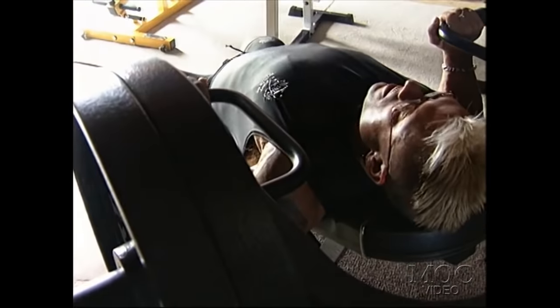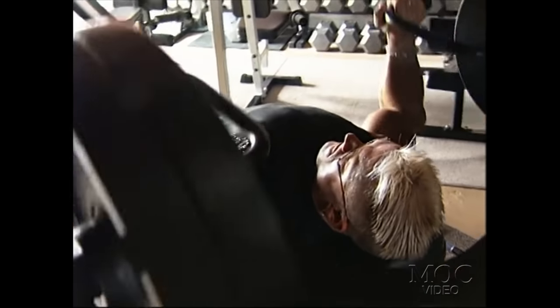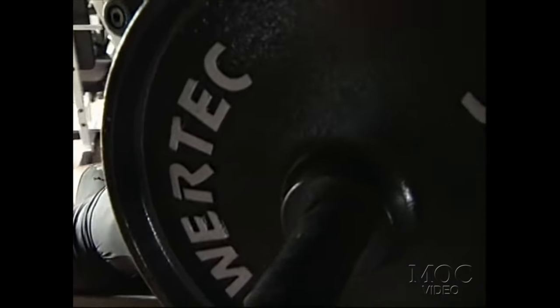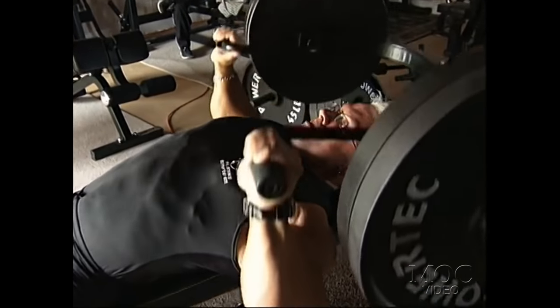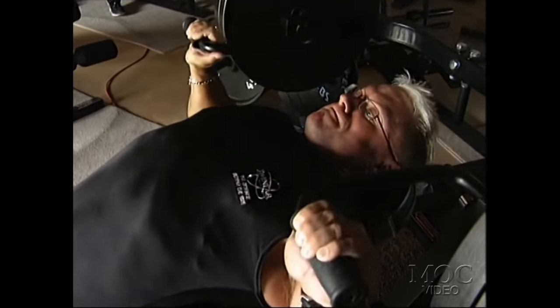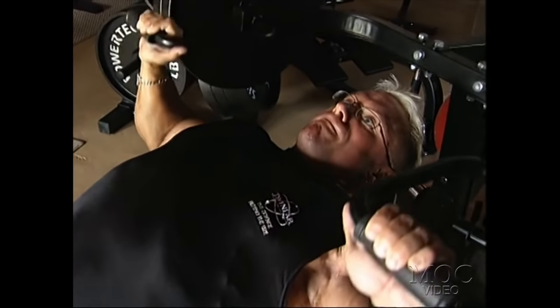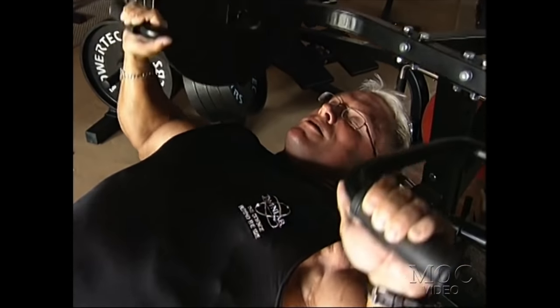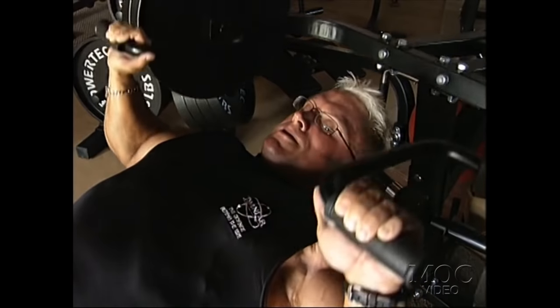Machine. Not really. Some people say after winning a pro show it gives you a little bit of momentum. But to me, every show is just as important as the last one, the San Francisco, the Olympia. They're all new, different shows, so I don't rely on how I did in the past show to carry me through on the next show. I could look good at San Francisco and not as good at the Olympia, but I should come in looking as good, if not better, at the Olympia. So I just take each show separately.